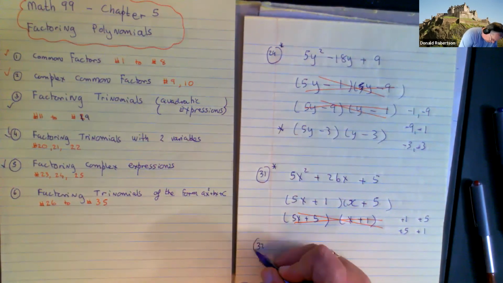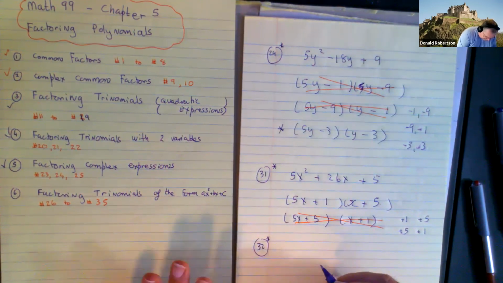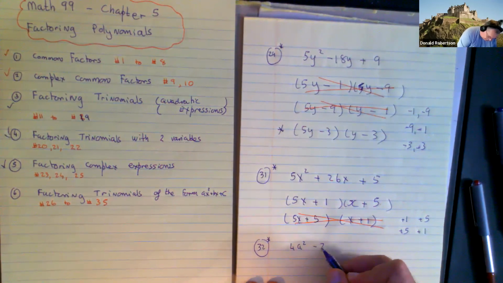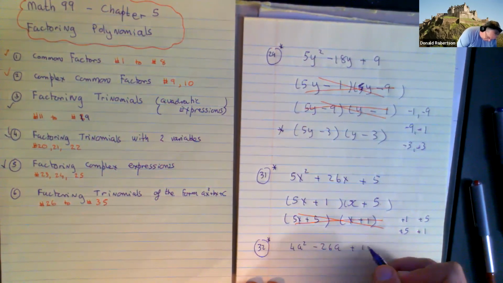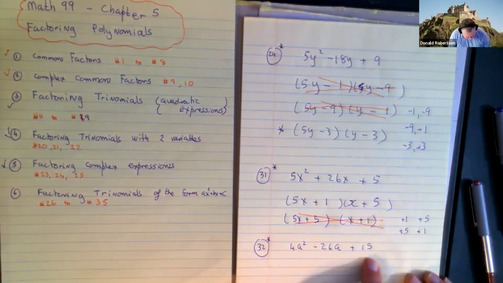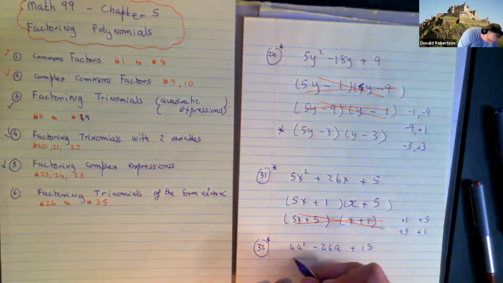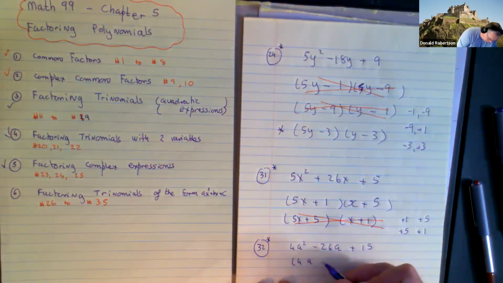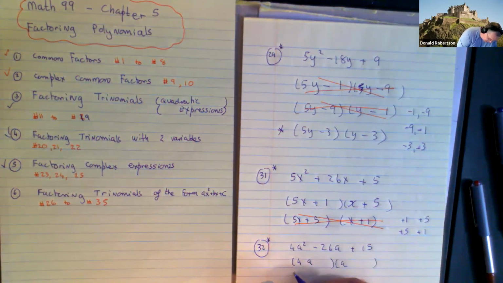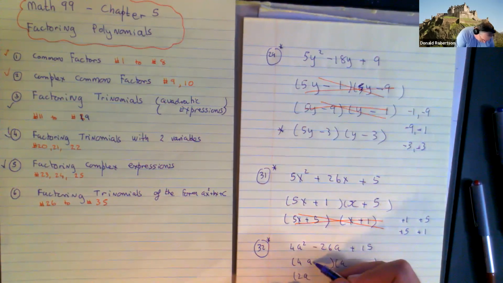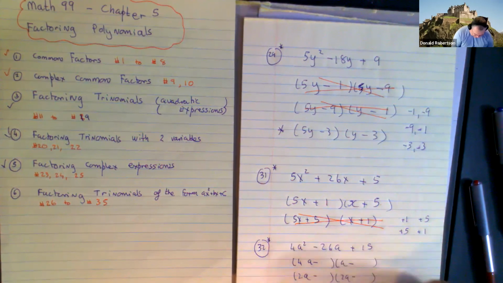Picking 32, which is almost the end, and we have a 4a squared, take away 26a plus 15. And the reason I'm picking this one is that if you went through all the ways it could happen, the most common ways are going to be 4a and a, and if that didn't work, you could try 2a and 2a. And there's lots of ways of getting 15, but since these are negative, I at least know that the answer, if it's going to work, would all be negatives.